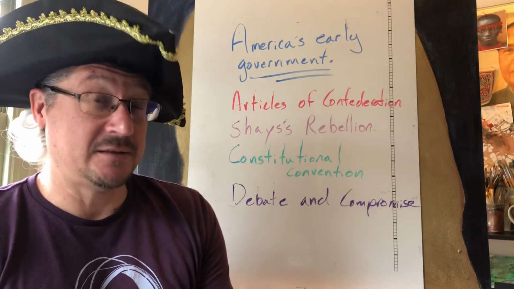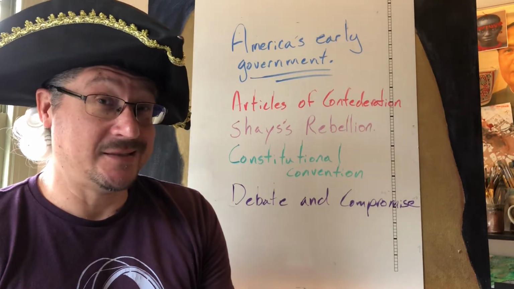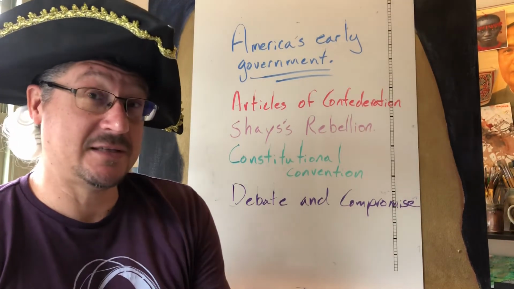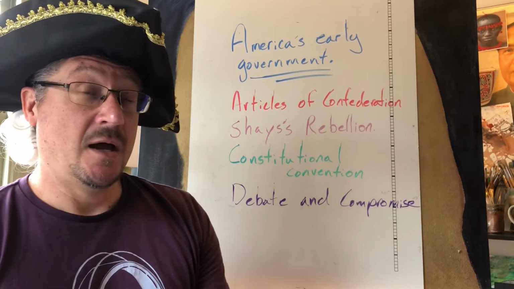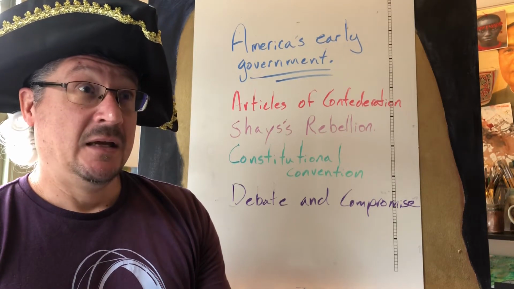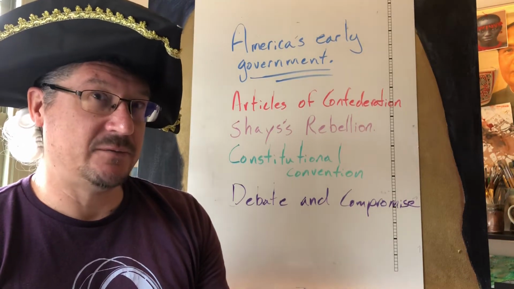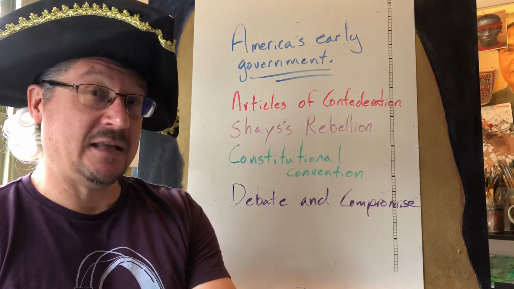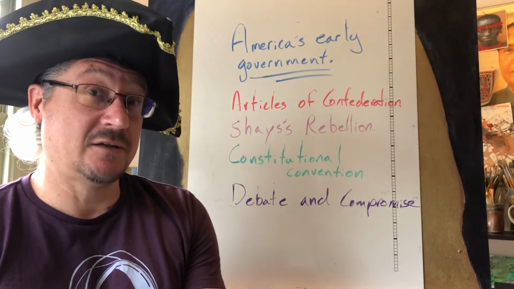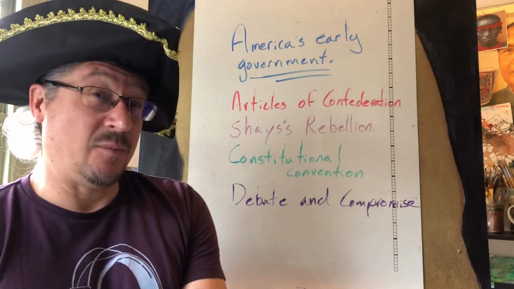I don't see Apple volunteering to pay tax, or Google, or a lot of these other companies, because they don't have to pay taxes. They have loopholes that they get through, and so the states were doing the same thing. This caused a lot of problems. There was no centralized government, and they could have changed it, but they needed 100% to change. So everybody in the legislative branch had to vote yes to change the Articles of Confederation. So they didn't work, and they caused a lot of problems.